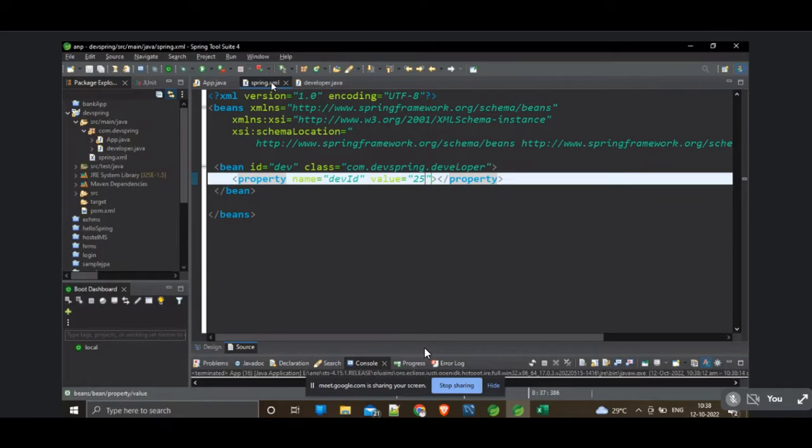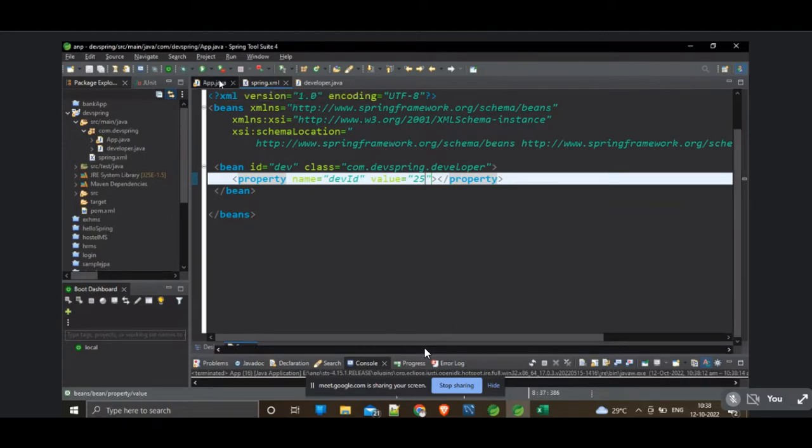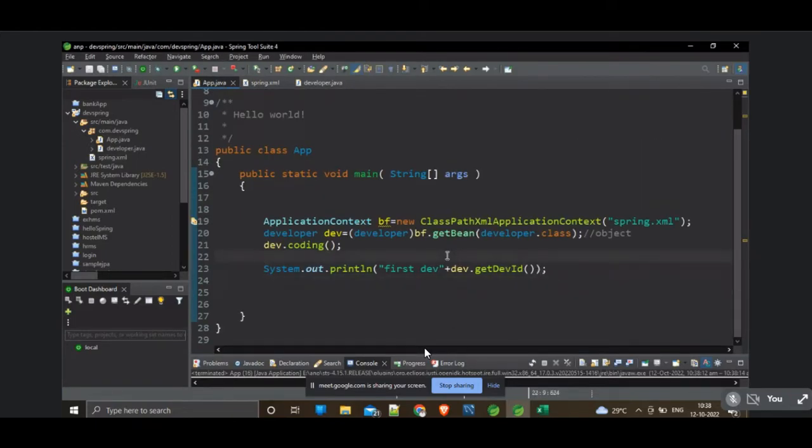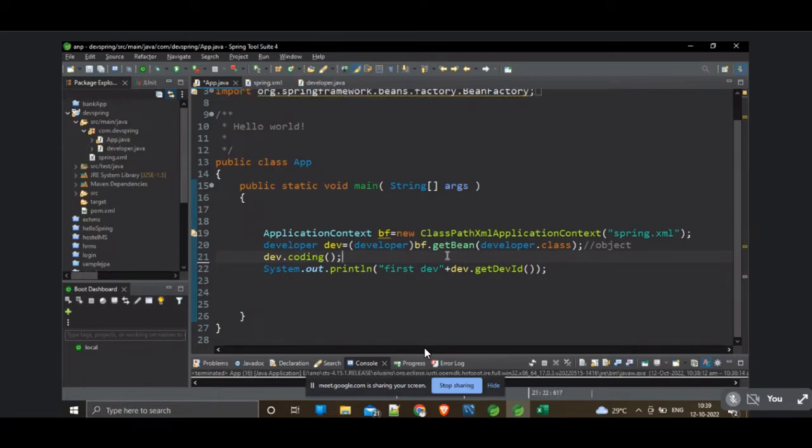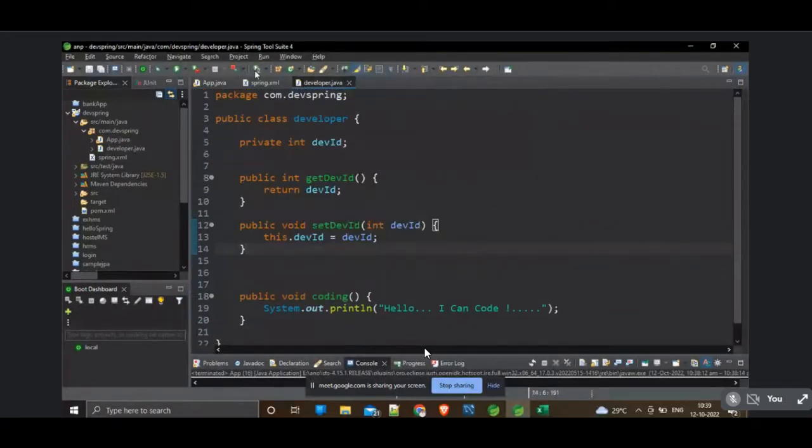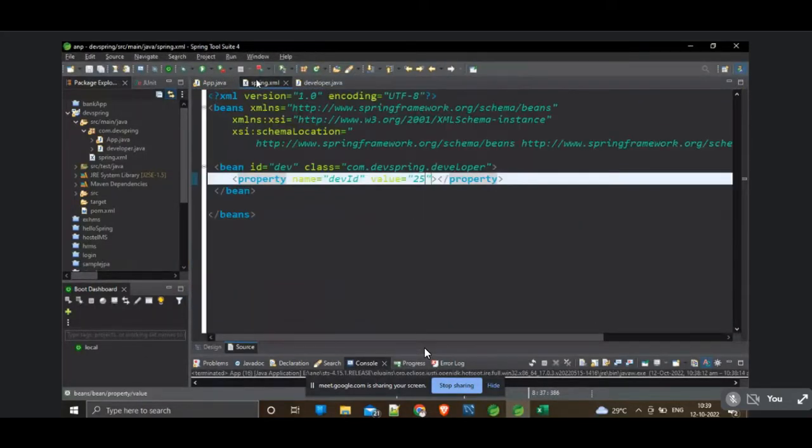With the basic syntax, you would have to write dev dot setDevId, and some value like 30 or 25. But there is no need to call the method here to insert the value, because we have setter injection.